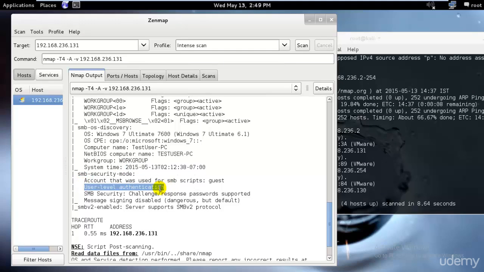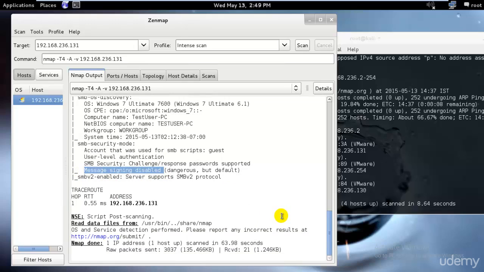That means it has a password. Message sending is disabled, since I won't be able to access it over the network, so I need to extract it separately. So this is how it looks like. I'll just go ahead and clear it out.